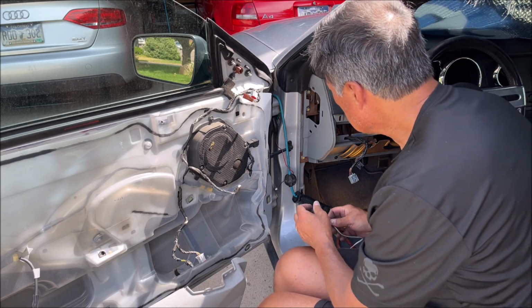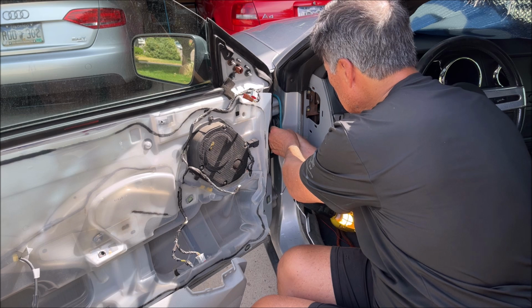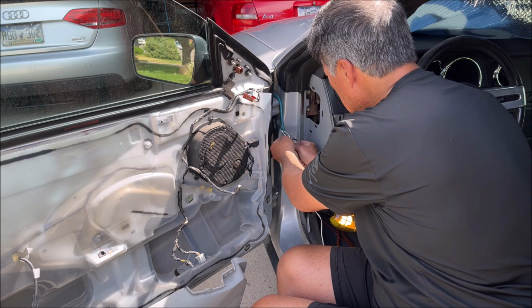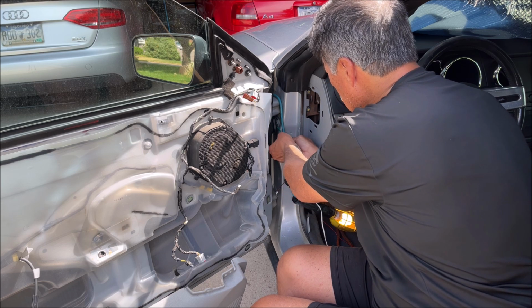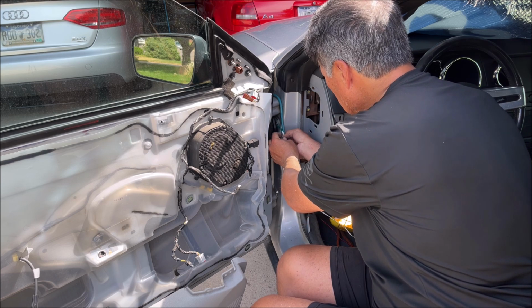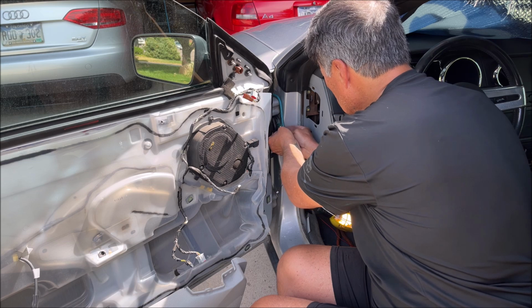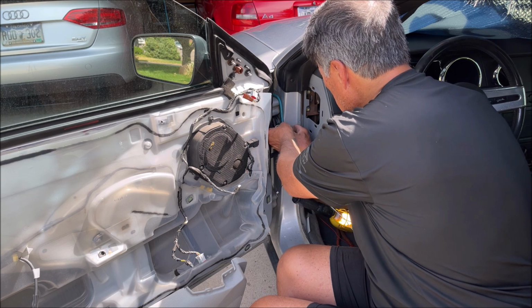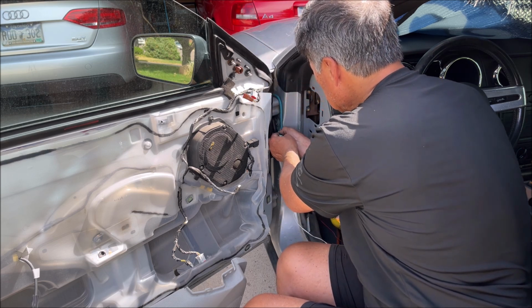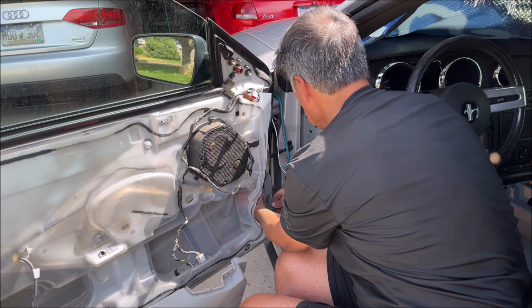So that's in there. So I'm going to pull this wire through with the green wire because it's tough, and I don't want to break my mirror wires. And once I get this one through, it should be easier to pull the red one through with this wire. Let's try this.